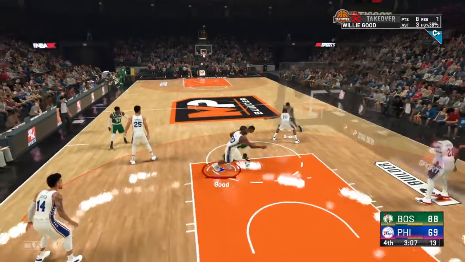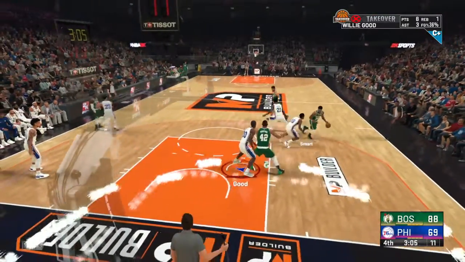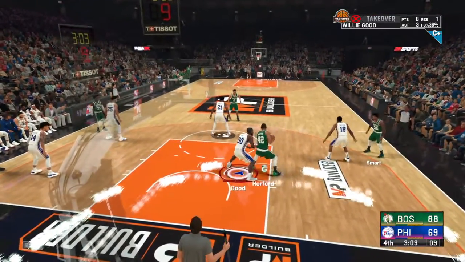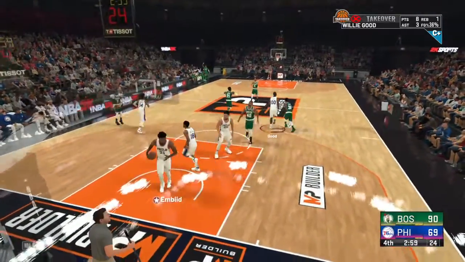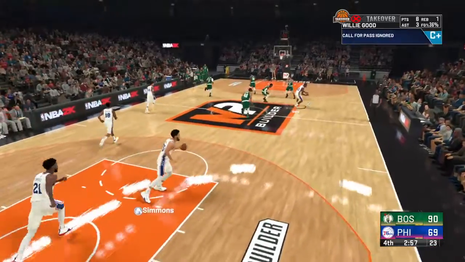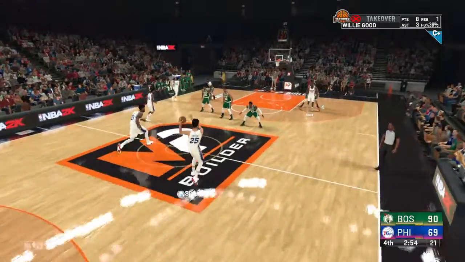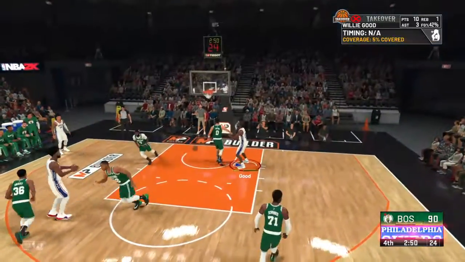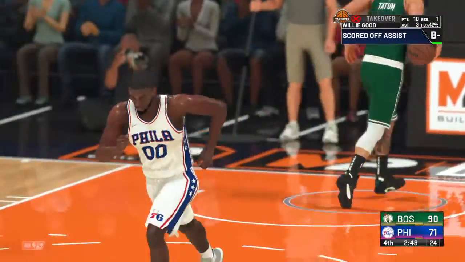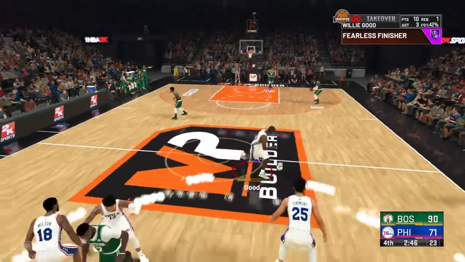Back to Smart. Pass to Horford. Over my player. And Horford gets it to go. At the offensive end, Marcus Smart has done really as much as they could have hoped for today. Here's my player. That's in for his fifth field goal of the game. Takes him 5 for 12 thus far.